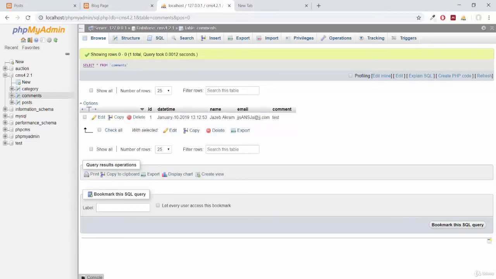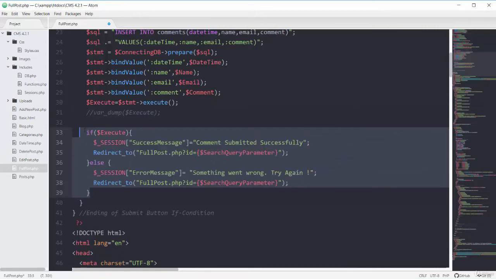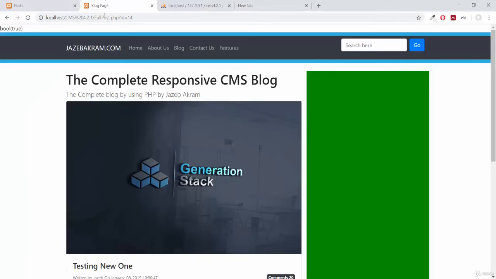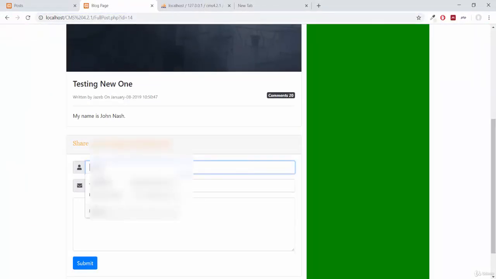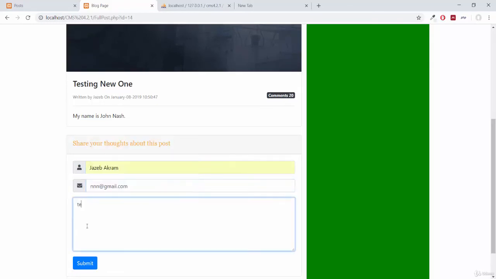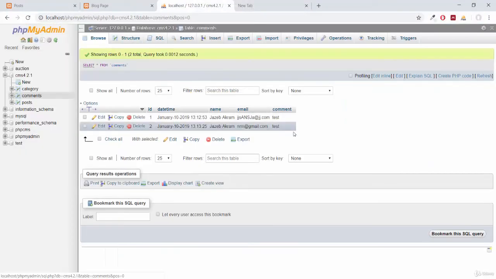Now let's comment this var dump and uncomment all of this code. Saving this one, refreshing my page, adding the comment again. Submit. Comment submitted successfully. And here is our comment.